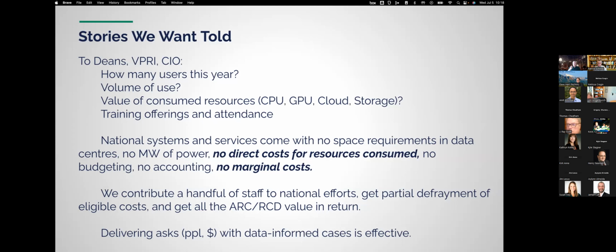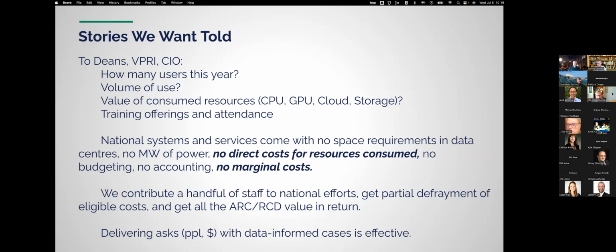In this national delivery of service in Canada, if you are not among the host sites, and only 5 institutions are, sometimes it's hard to tell that story to, say, the VPRI or a CIO, because they don't see the equipment on their campus. They don't see it in their budgets. They don't see it in their financial reporting. And so it's important to tell the story of the benefit of this collaboration when they don't see a lot of this in front of them, as they do, say, the listing of mass spectrometry laboratories around a campus and the like.